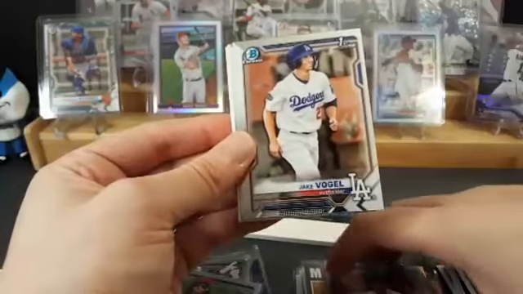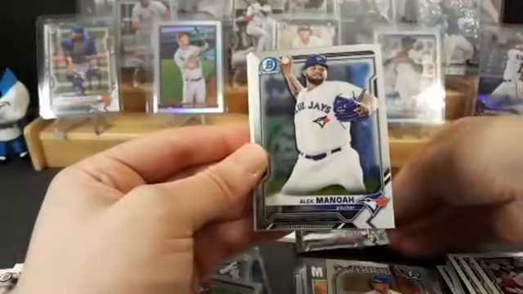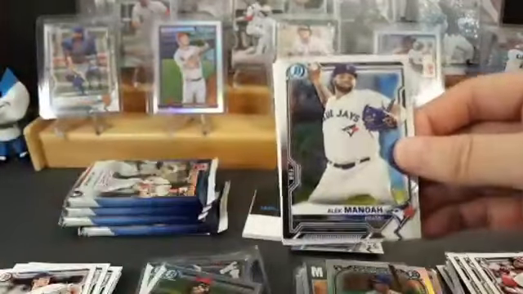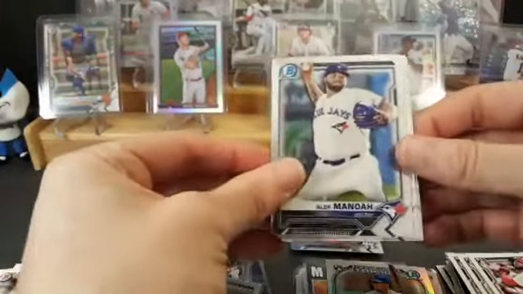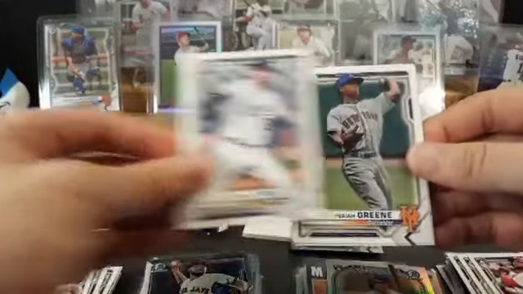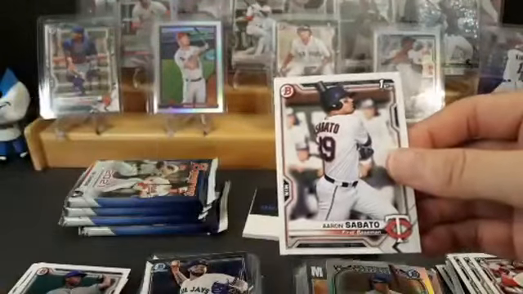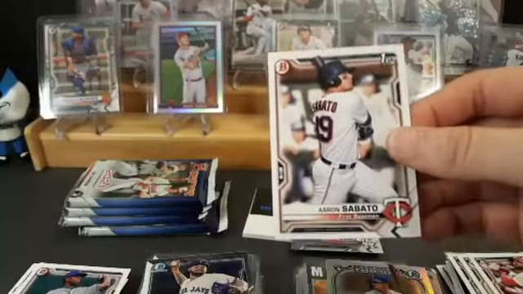A Bowman Chrome First of Jake Vogel of the Dodgers. Alek Manoah, pitching prospect for the Toronto Blue Jays. Paper prospects, Daniel Lynch for the Royals. Isaiah Green for the Mets. And a Bowman First paper of Aaron Sabato of the Twins.